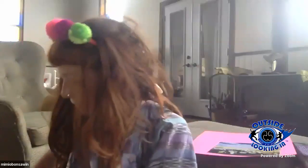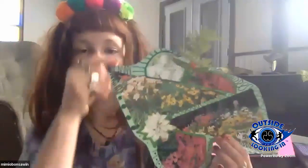But if you look at this piece that I did before, we kind of just went crazy and added stuff. You can add stuff on the outside if you want. So it's totally up to you. You can do whatever you like. I have faith in you, in your creative abilities. So I might cut these little guys out. Aren't they cute? I'm going to cut a little mushroom guy out.